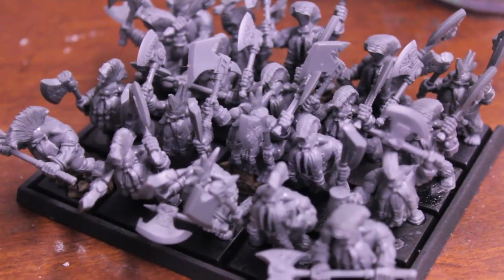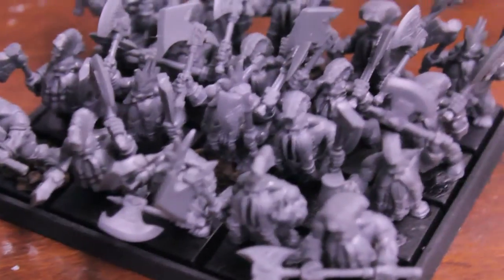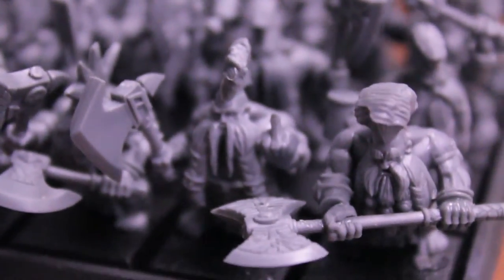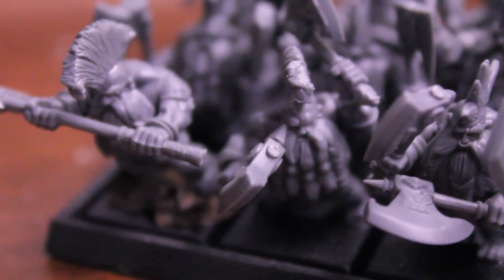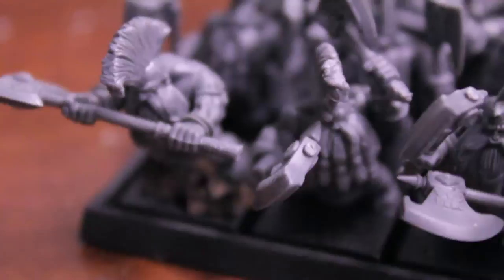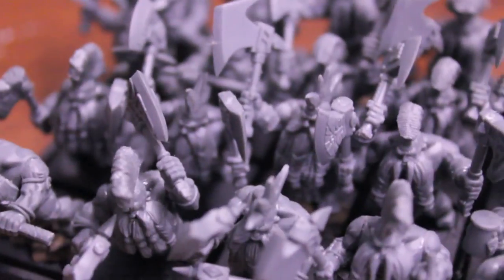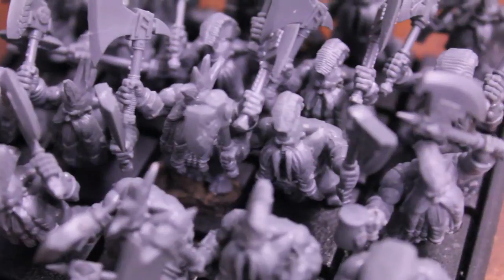All right, so here we have the finished unit of dwarf berserkers. I decided to go with the Games Workshop movement base. The one that came in the box didn't really fit for some reason. The Games Workshop bases just seemed a little bit too big. Some of these guys I had to put on some cork because of the axes the way they were, some of these double-handed axes or two-hand weapons jutting out at the side. Some of them just needed a little bit of height. It also gives a little bit of variety.